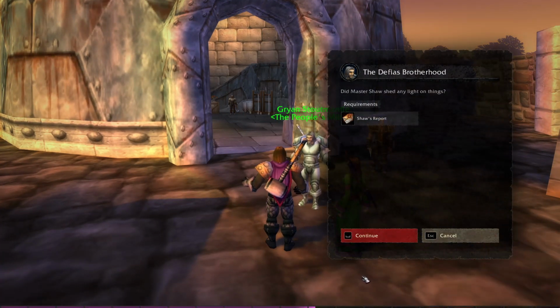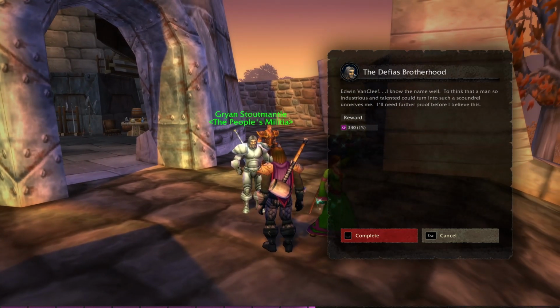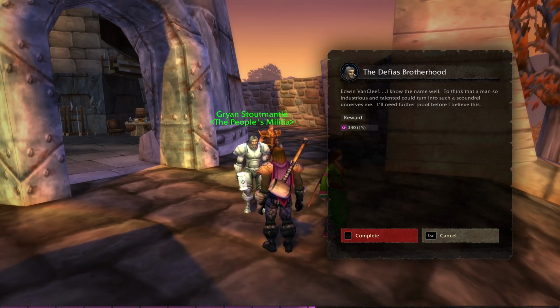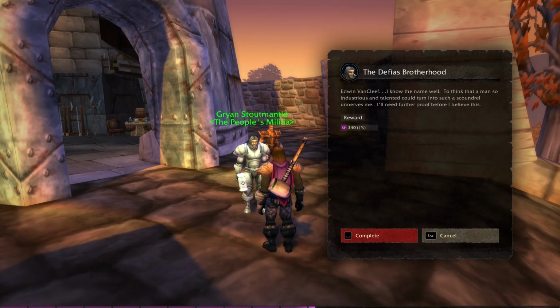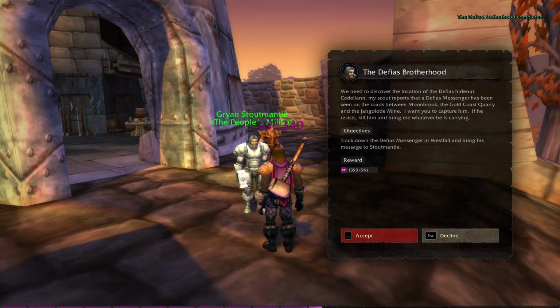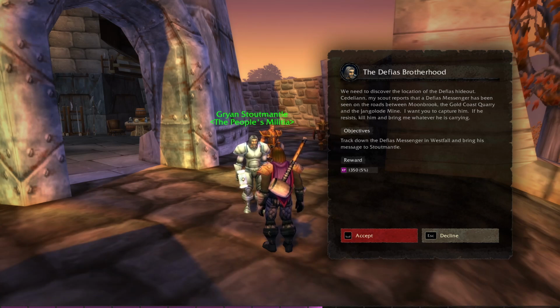What can I do for you? Right, Grind Stoutmantle, here is Shaw's report. Light bless you. Edwin Van Cleef, I know the name well. To think that a man so industrious and talented could turn into such a scoundrel unnerves me. I need further proof before I believe this. For the Alliance. We need to discover the location of the Defias hideout. Sedalian, my scout reports that a Defias messenger has been seen on the roads between Moonbrook, the Gold Coast Quarry, and the Jangalode mine. I want you to capture him. If he resists, kill him and bring me whatever he is carrying.